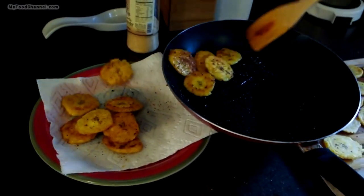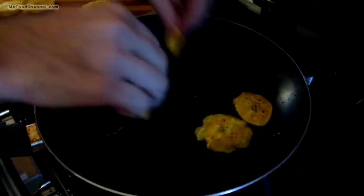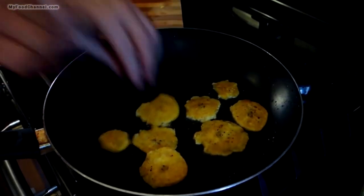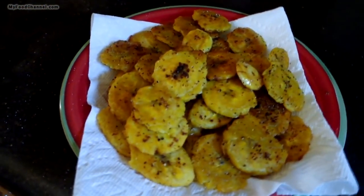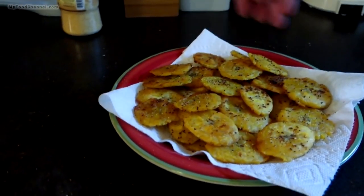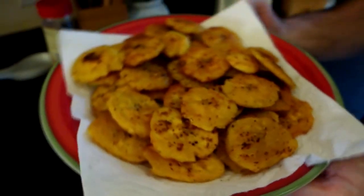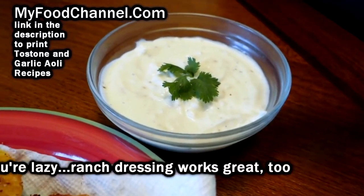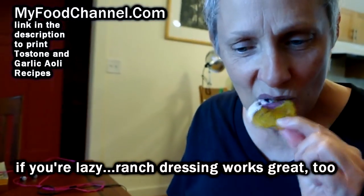There are my tostones — they just need to drain a little bit and cool off so they're not lethal to eat. That's all there is to making tostones — just twice fried, boom boom boom. I'll fry up the rest, turn my stove off, and plate them up. While they're hot you can go ahead and salt them to taste. They smell so good! Super crispy, delicioso tostones. To make them extra perfect we've got a garlic mayonnaise lemon dip — kind of an aioli but with mayo instead of egg yolk.